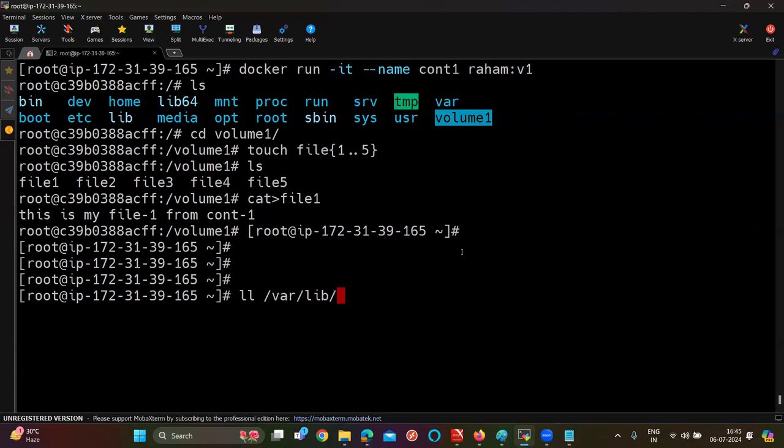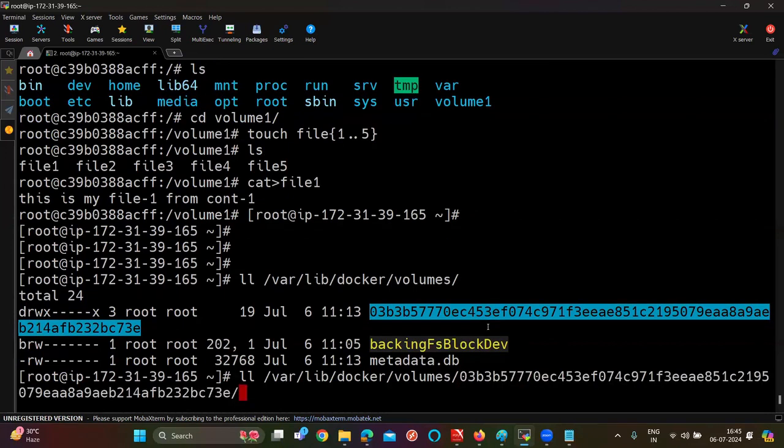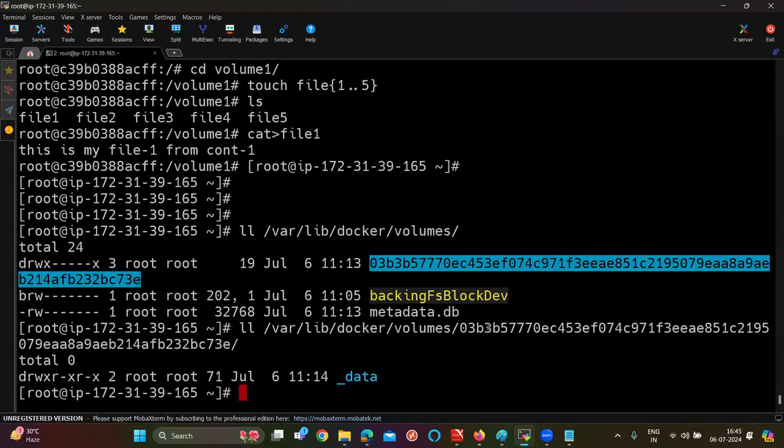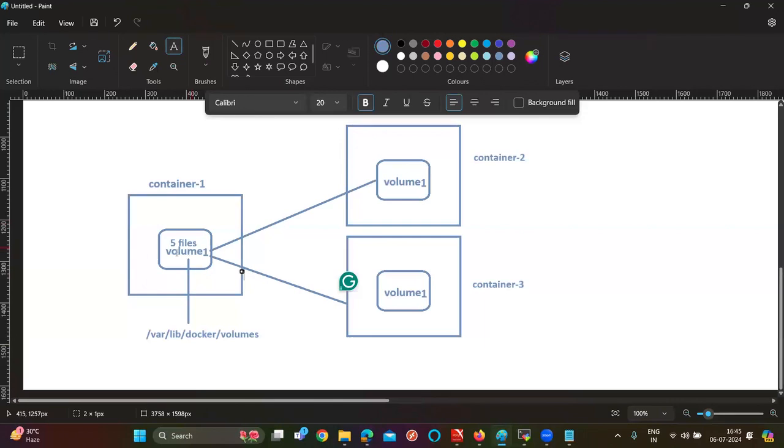In /var/lib/docker/volumes, you can see the volume name here. If I put some files inside the container, the same files will come to the local path also. You go to this path and you are using the same files on my local. I want to make sure that whatever data you put inside the volume, the same data will come to the local path also. Which path is the local path here?